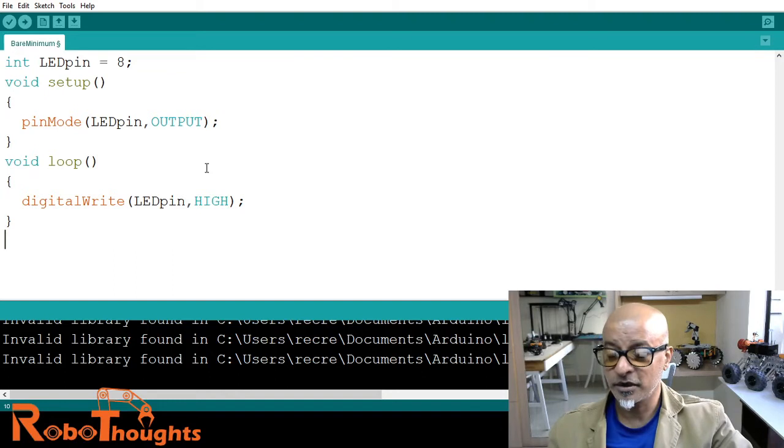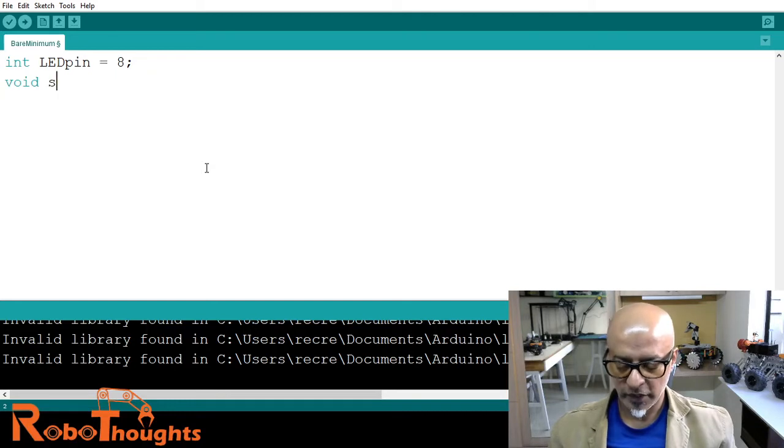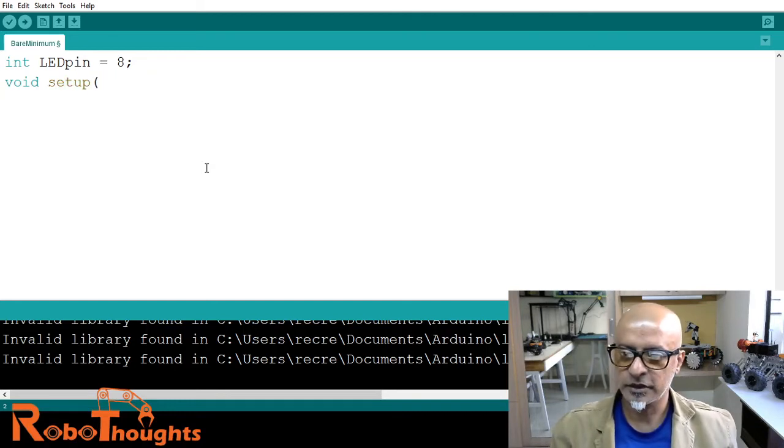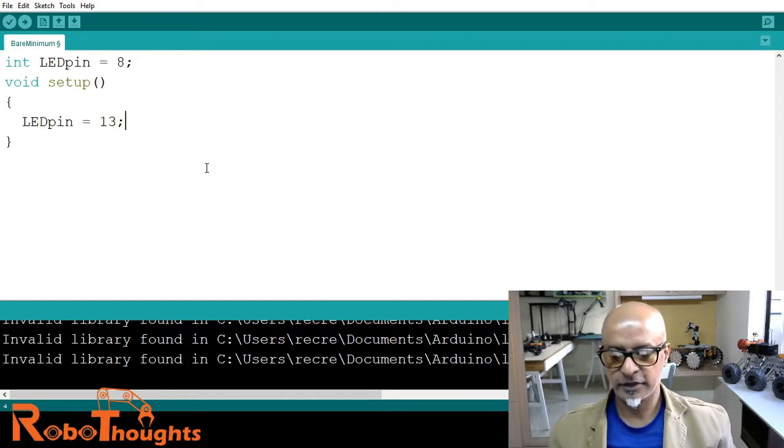Say for example, int LED pin equals 8, and then I will go into void setup function, and then I will open a curly bracket. LED pin equals, now I'll change the pin to 13, like this, right?